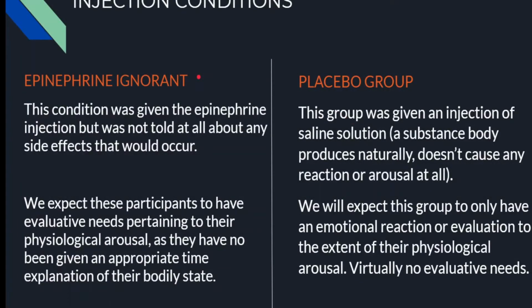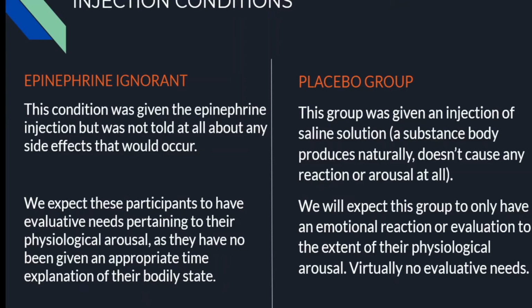And our third condition is epinephrine ignorant. So this condition was given the epinephrine injection same as the others, but it was not told anything about side effects at all. It was simply conveyed to it that it's a harmless drug, it will cause nothing, and there will be a vision test afterwards, but they were not at all told about any side effects. This is where our first hypothesis comes in.